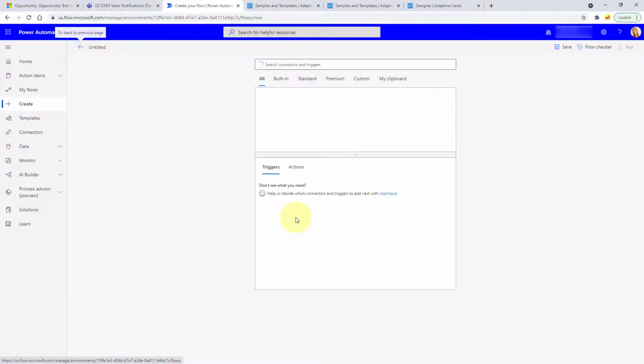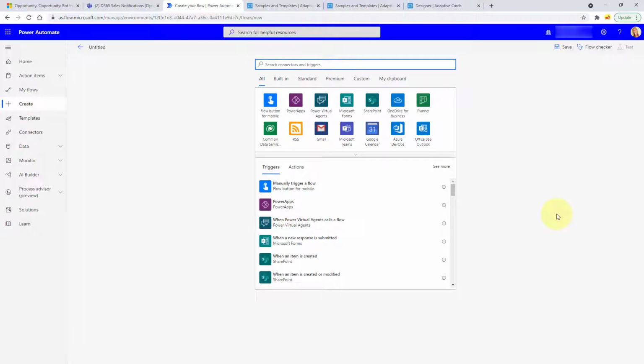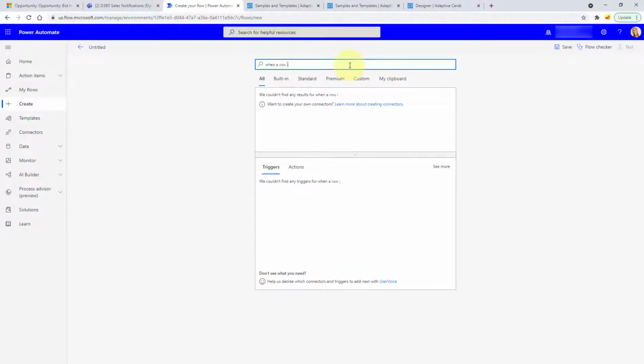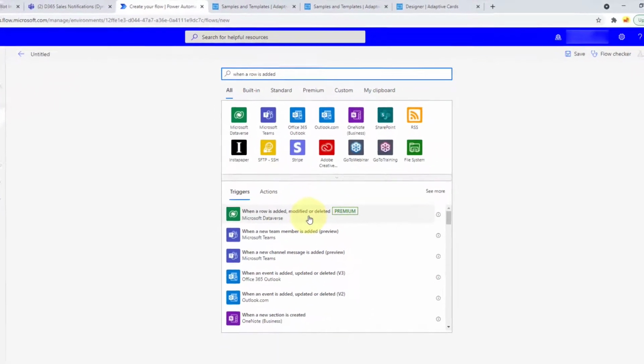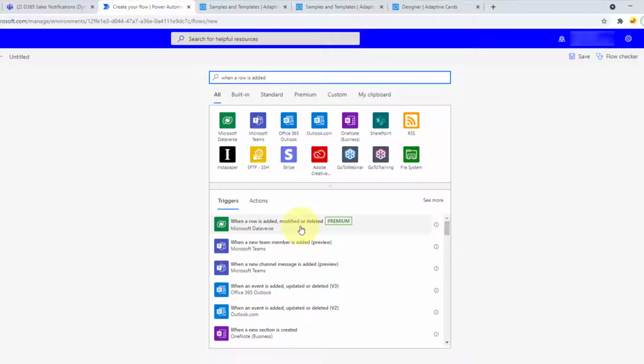I'm going to skip over here because I prefer looking at this page where I have a little bit more screen real estate. And what I'm going to do here is look for the trigger when a row is added, modified, or deleted, because what we want to do is run this flow when an opportunity is updated.